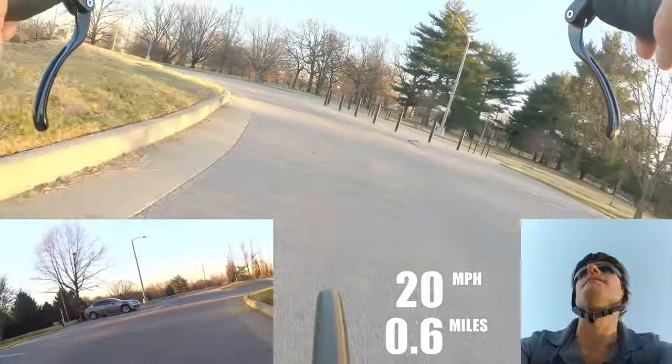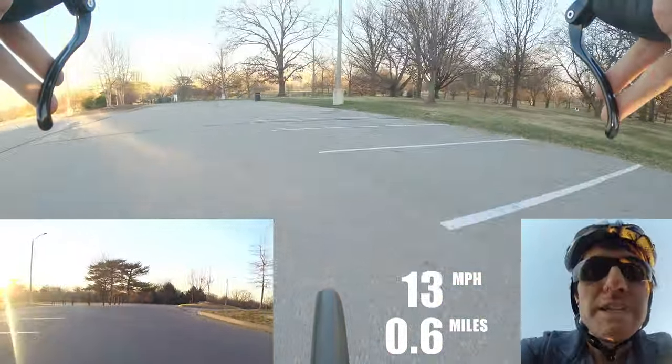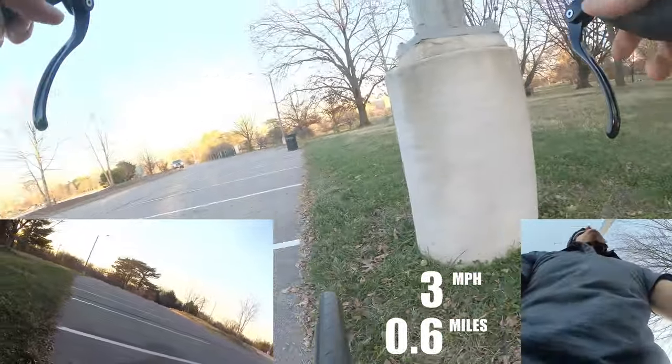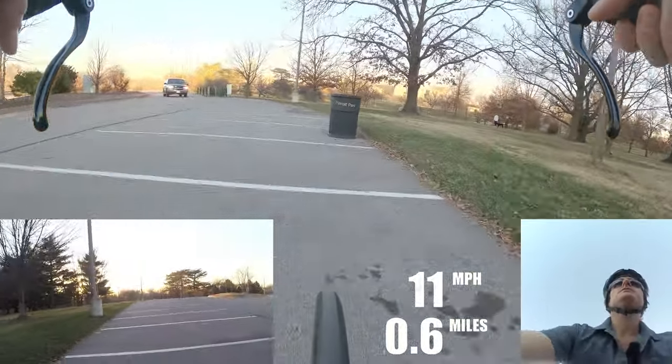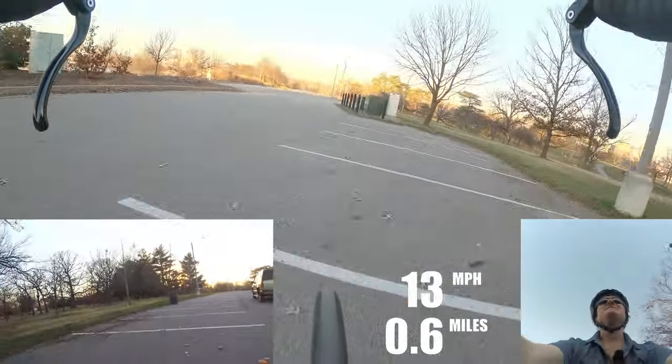All right, we're gonna stop over by this light post. Don't run into it. Okay. All right, so that was the first test. We'll see how accurate it actually is.